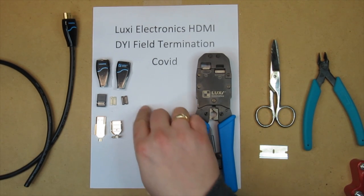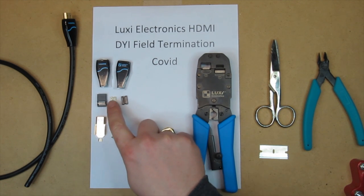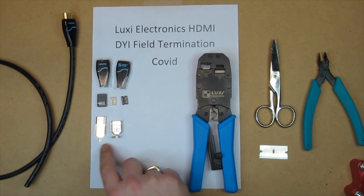The HDMI connector itself, you get two pieces for the clamshell. Here's the connector itself, the bottom wire holder, the top wire holder, and this is the shield.